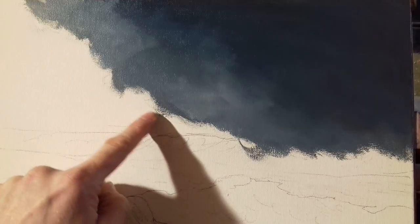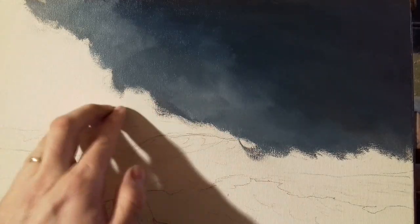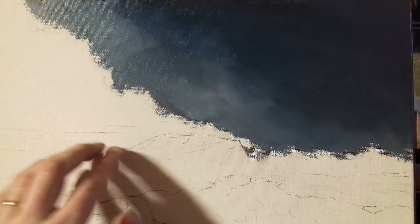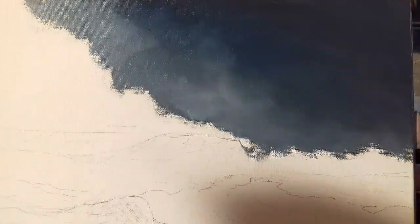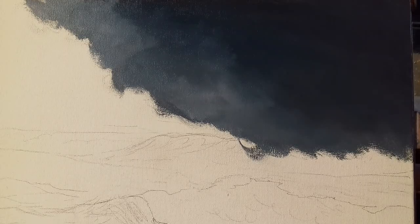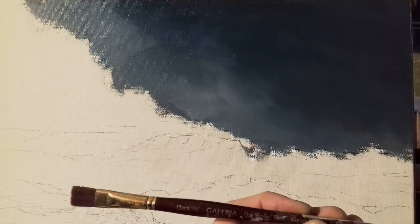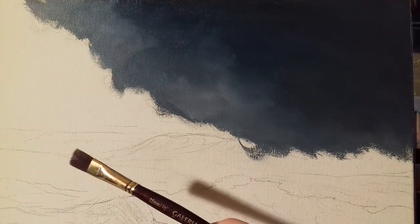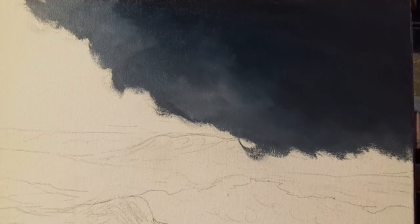Now I'm going to go up and fill in this dark rocky area here. The farther down we come, it's going to get lighter and lighter and we're going to make a lovely mist at the end — it's going to fade into the ocean below. For this I'm going to use a fairly large brush. I'm going to my box and I'll take this brush — it's a Galleria 12 millimeter half inch flat brush, synthetic. This is used for acrylics but I use it for oils, it's lovely and soft.